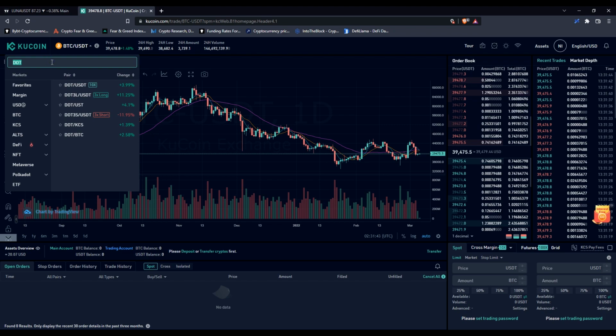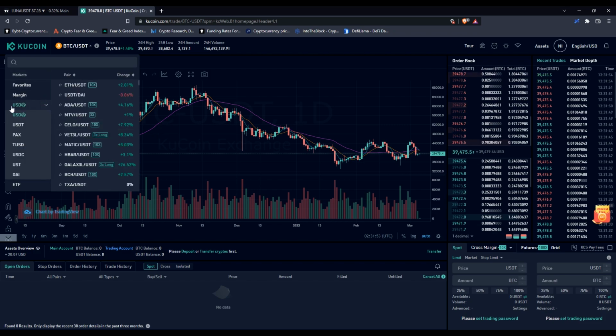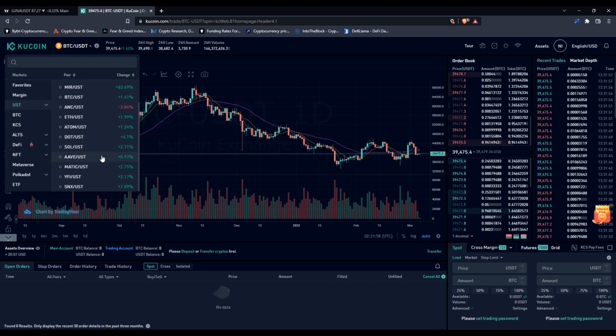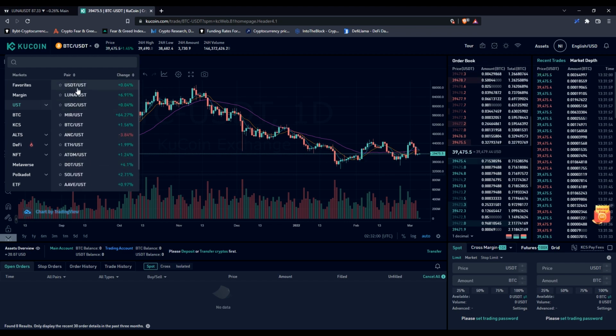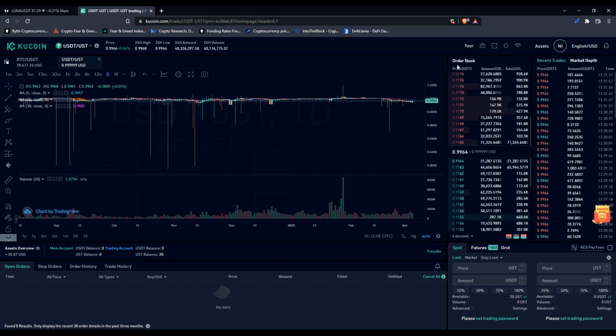So in our case, let's go with UST to USDT. For some reason it's not showing. Let me go with this UST and see if I can find USDT to UST. So here it is. Doesn't matter, whether it's USDT to UST or UST to USDT, they're both stablecoins.